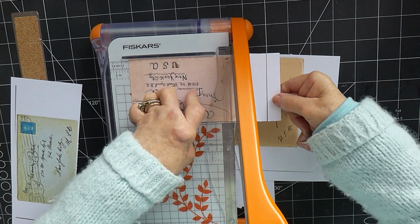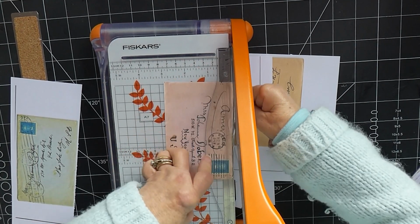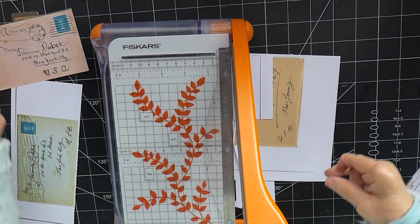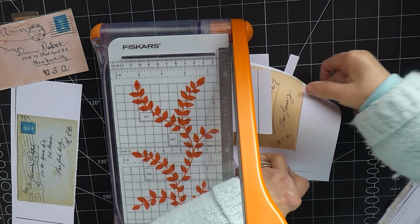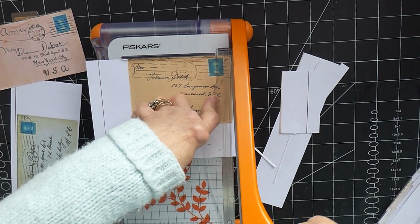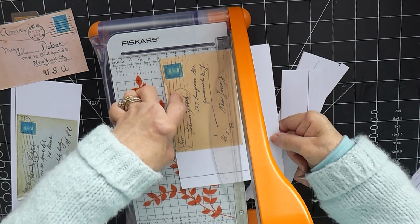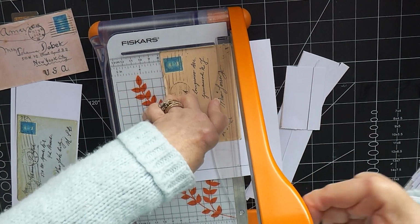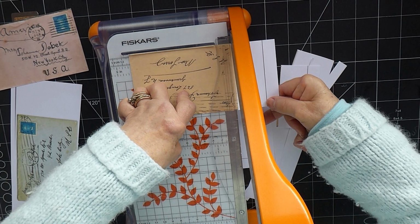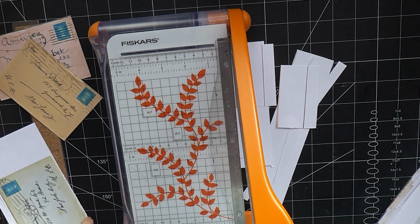I always have this feeling when it's Roxy's Weekly Challenge that I'm against the clock, and I've told her, I'm not allowing myself to time it like Rachel does. It's just counterproductive for me to do it against the clock. I'm just going to try and do my normal length of video, or get what I can done, and just see how far I get. I'm not going to worry too much about doing loads and loads. I may not use all these, but I do like these little scanned envelopes, and they're nice small pockets, and sometimes you don't want great big ones, do you? Not all the time. That's that one.